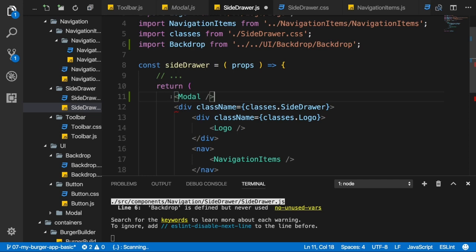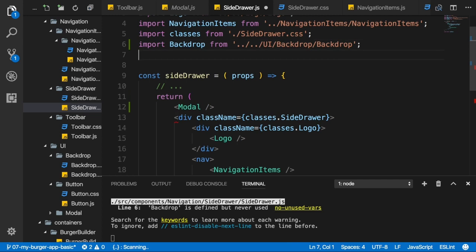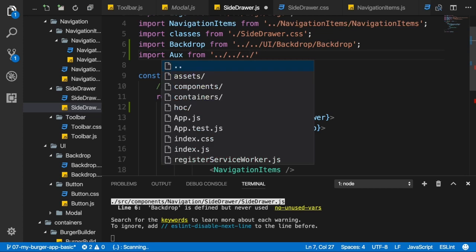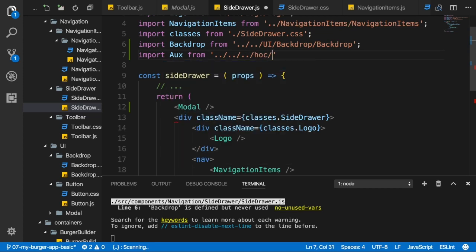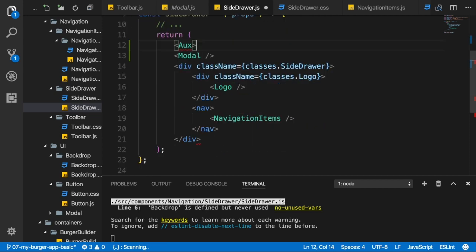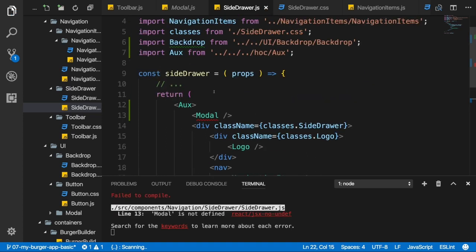Outside of it yields the problem that we have adjacent JSX elements, but we can simply import our auxiliary component to still be able to do that. So let's navigate all the way up to the HOC folder and import the auxiliary component from the aux.js file. Now I'll simply add the auxiliary component as a wrapper around this component, and it should now work.